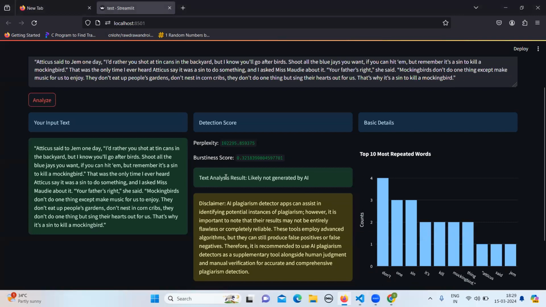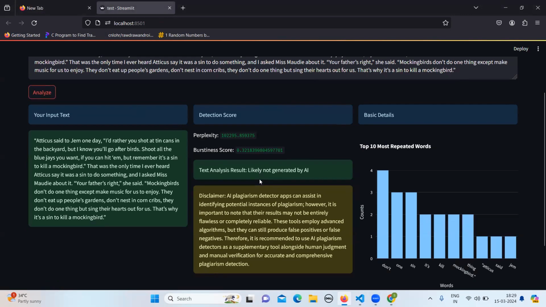Perplexity is a measure of language model uncertainty, and it becomes a key metric in assessing the authenticity and originality of textual content. So by understanding how perplexity values fluctuate and by analyzing text patterns, we can identify suspicious instances of potential plagiarism. Burstiness refers to the occurrence of unusually frequent phrases within a given context. By detecting bursts of identical or similar text, we can pinpoint instances of copied content more effectively.